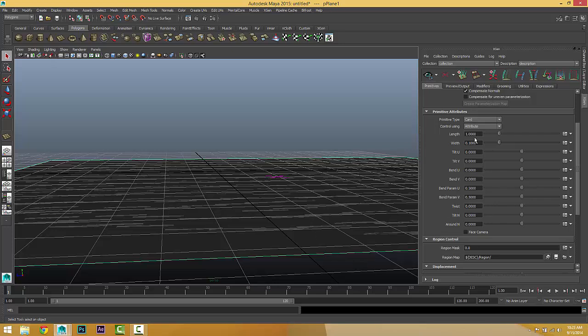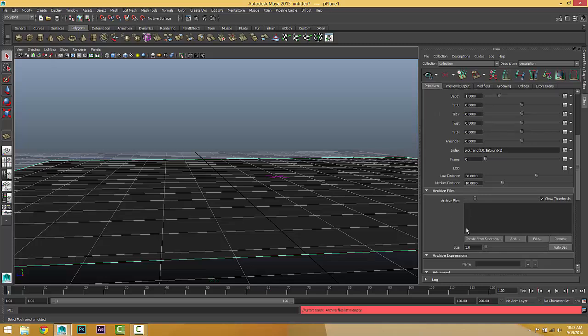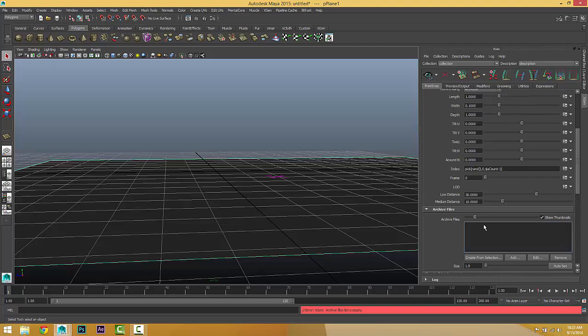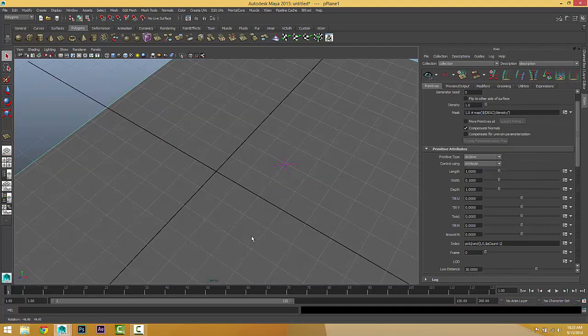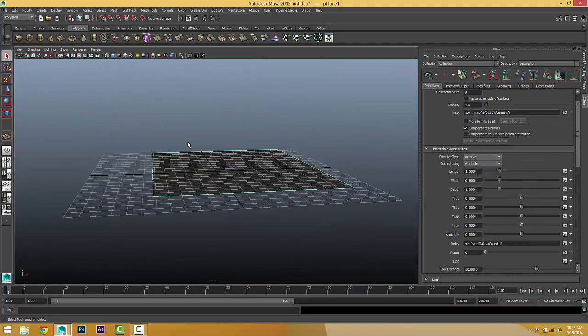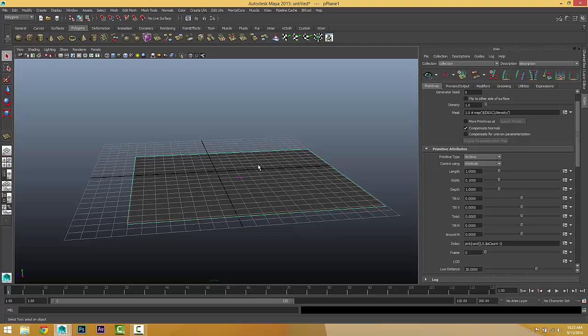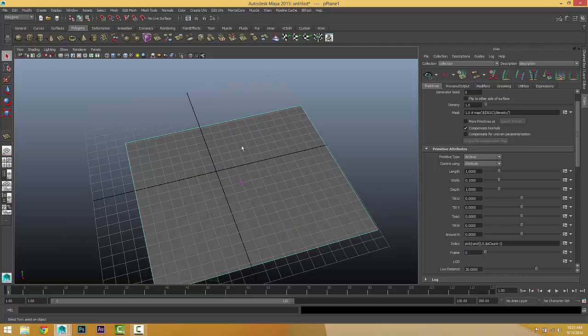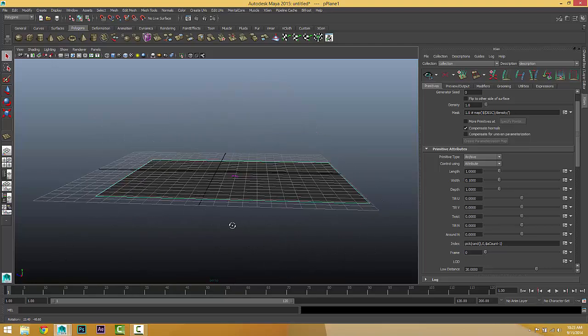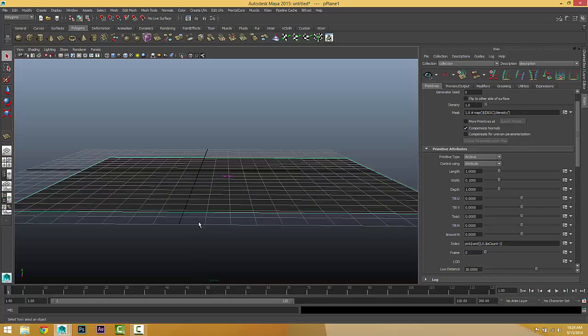Since we don't have any custom geometry in the list, we'll get some kind of error. We have to create or add some custom geometry, so as to be distributed along the surface. If you want to create a forest, you can create as many trees as you want, then you can distribute it along this surface, then you'll be fine. Perfect.